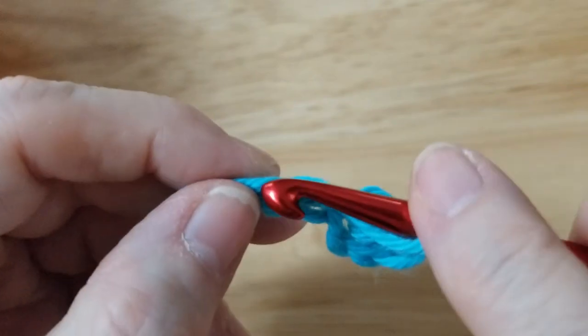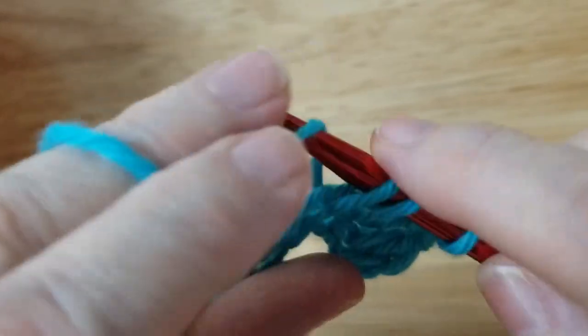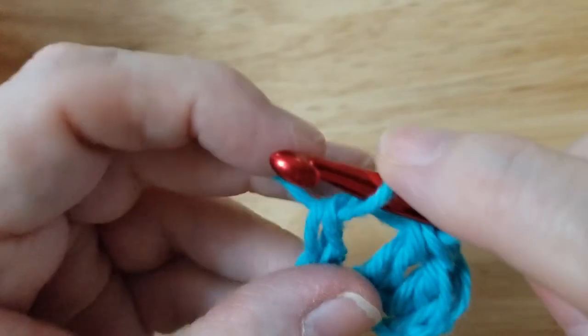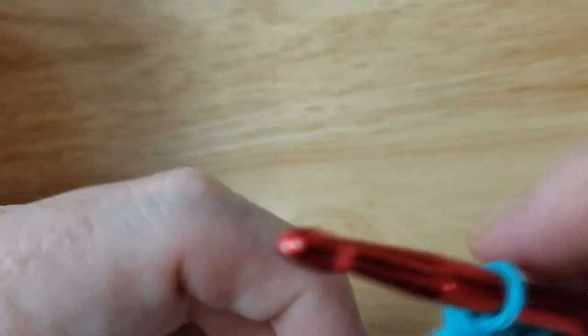Wrap your needle. Poke through this top loop, pull up a loop. Now you've got 1, 2, 3 on your needle. Wrap again. That's going to give you the 2 you need to go through there. Now you have 2 more loops on your hook. Wrap again and pull through those 2. That is a double crochet.